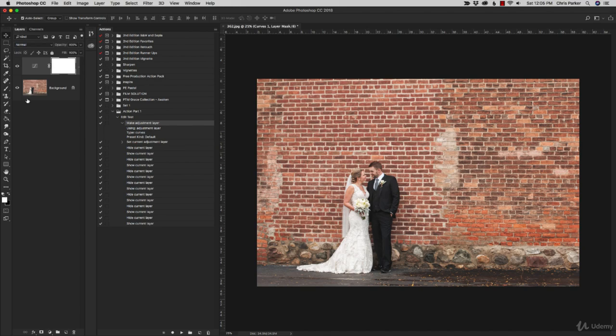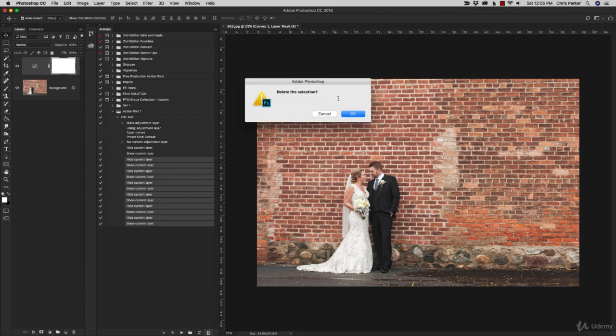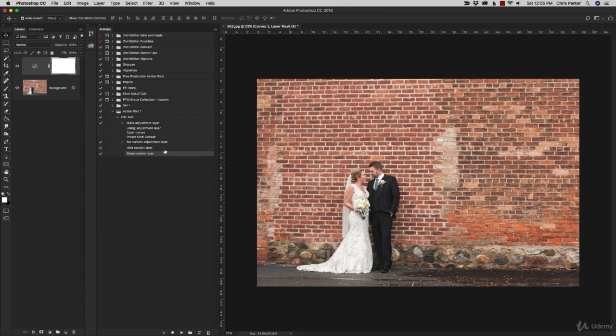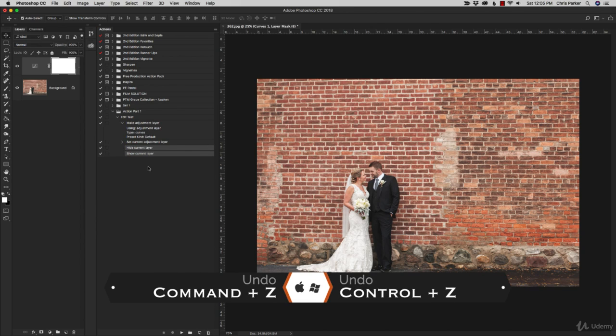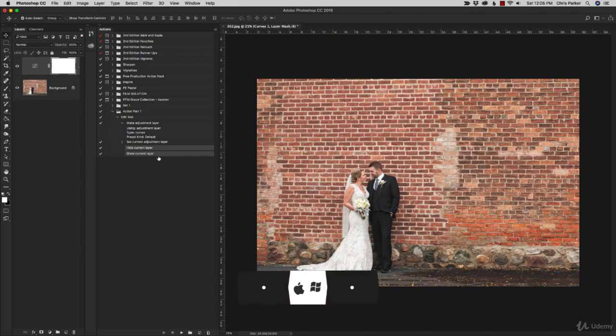So again, it's recording all the steps that I'm doing within Photoshop. And those two steps are something that we really don't need for this action. So we can actually take these two items and delete them by selecting them and clicking on our little trash icon, or you can just drag it down there. Either way works. So let's go ahead and delete those because we really don't need them. Or the other thing we can do, I'm going to go ahead and undo that with Command or Control and the letter Z to get those back.